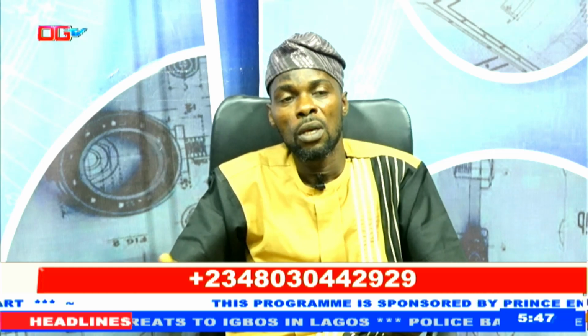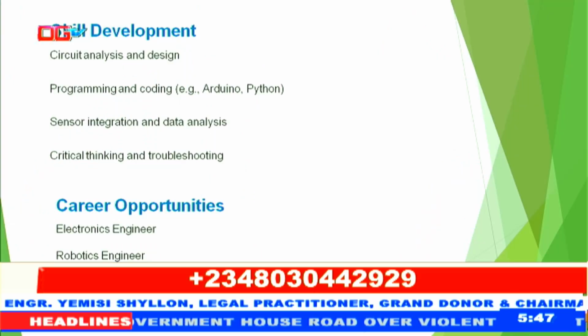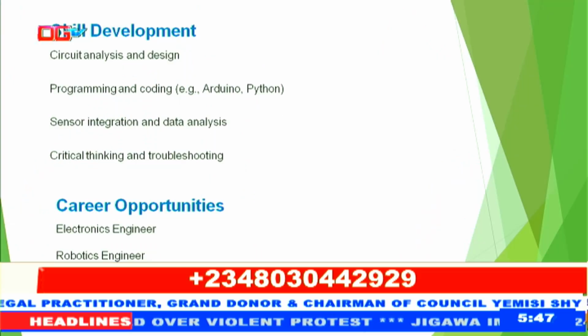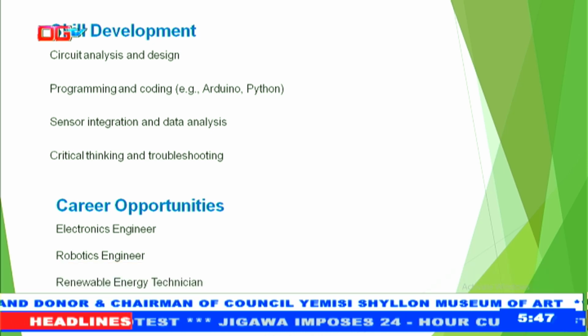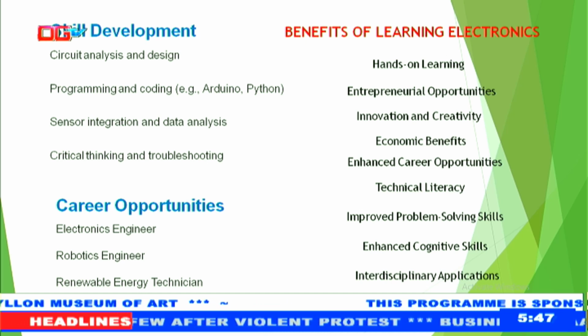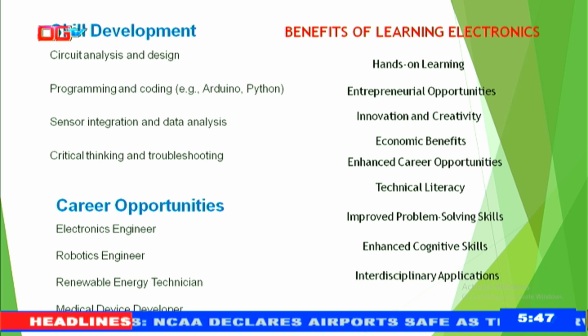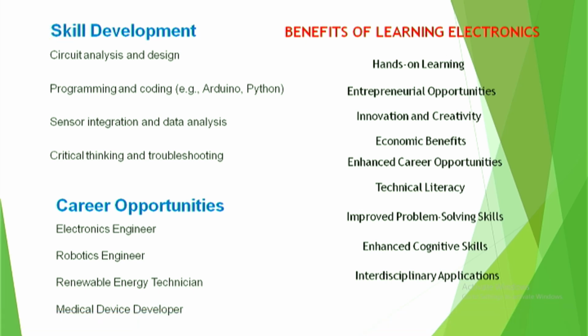So then we now have some skill development requirements. That is, you have to be competent with circuit analysis and design. Circuit analysis and design, that is, you want to do something, you should be able to use your pencil or your biro to add one or two things together, and if you need assistance, I believe the teachers or whoever is available can assist. So you should be able to put on some simple design and so on and so forth.